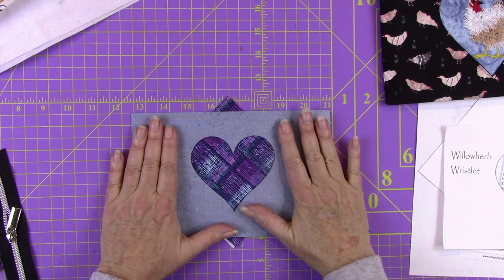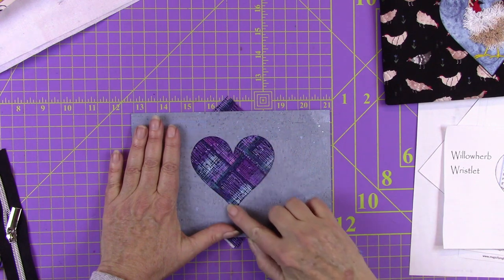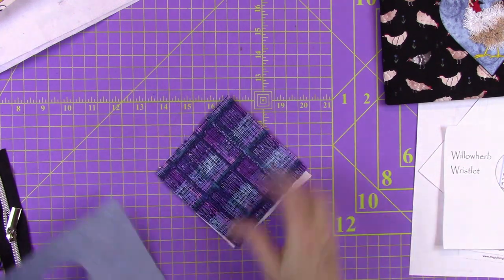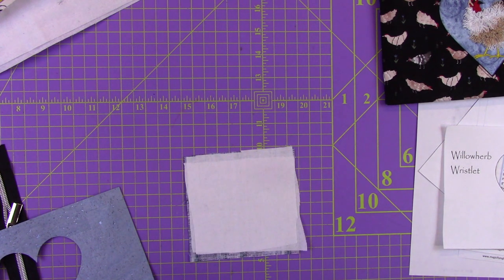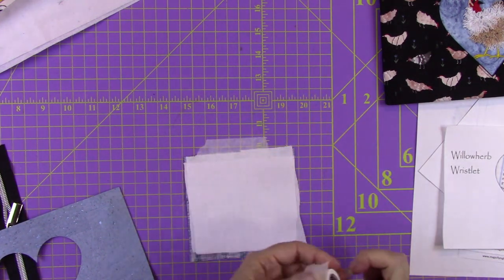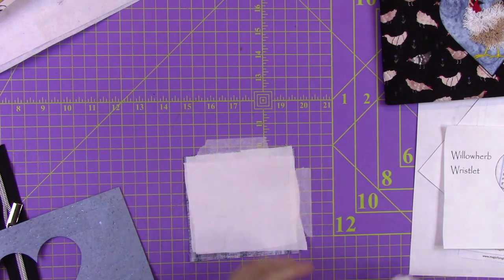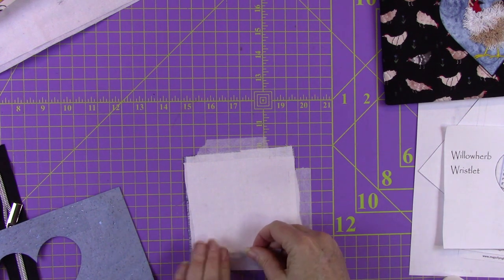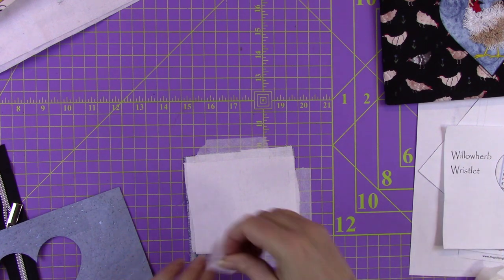All right, so I want to put my heart fabric at an angle like that. So what I need to do is I want to stitch all the way around that with a nice top stitch. Okay, so first what I'm going to do is flip this over. I need some tape and I like to just use medical tape. You want to make sure that you have it affixed on there nicely, nice and firm, because you don't want it to move or bubble when you're stitching it on there. Probably overkilling it. It's better than underkilling it.